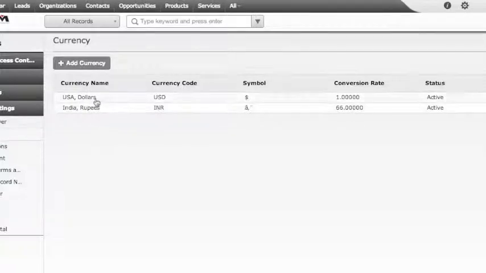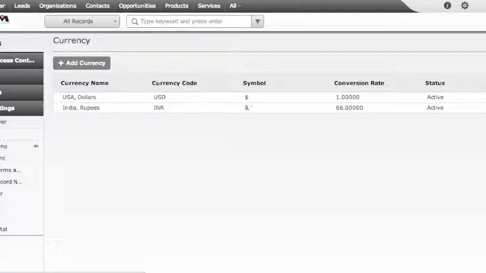In this case, I am using dollars and Indian rupees. For dollars, I set the conversion rate as 1 because this is the country where I operate from. If I am also running my business from India, I can create INR and set the conversion rate as 66. You may want to update it whenever you, as a company, change the conversion rate policy. While generating quotes, invoices, and other documents, depending on the country you select and the price of the product or service, the conversion rates are automatically applied.